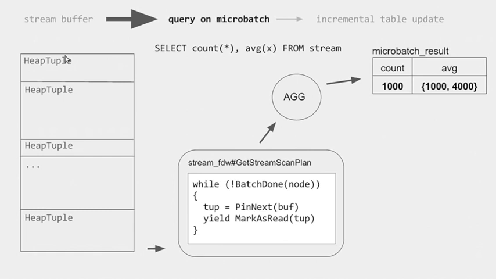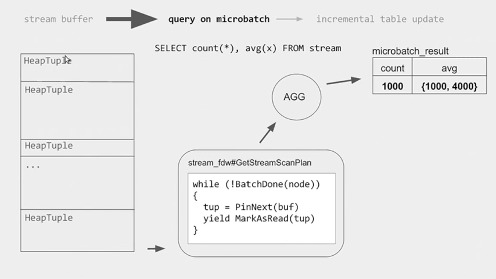You'll see the stream scan plan from our foreign data wrapper just implements the get stream scan plan. And the basic logic is read as many tuples as you can from the stream buffer as fast as possible until you hit the batch size, then run the query on it, and whatever the output of that partial query is, that's what we call a partial result, and that leads into the next phase of the internals. So here you're doing a count and average. You get a count, which is simple, and you'll see the average here actually isn't an average, and this is an important part of how our system works.